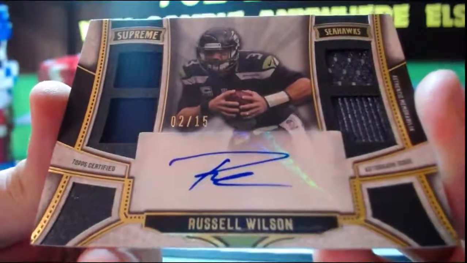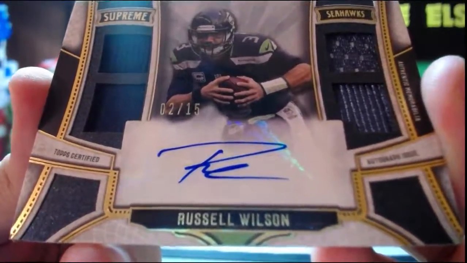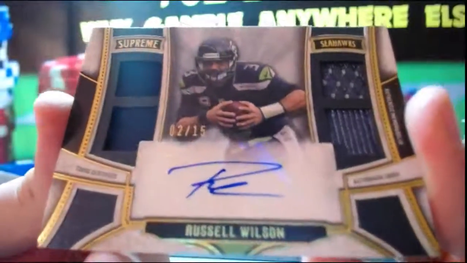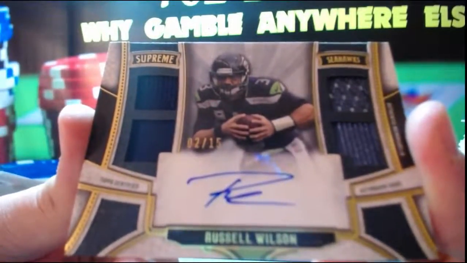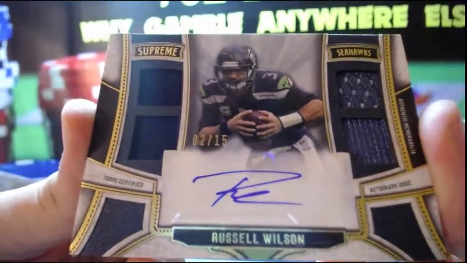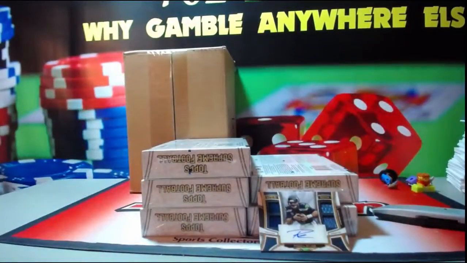2 of 15 quad patch auto Russell Wilson for the Seahawks. I thought it was Tyler Lockett. I didn't even know he had autos in this product. TNT. You one off the number, 2 of 15. And there's Marshall. I thought it was just Tyler Lockett. But I was like, ah, I'm jealous. It turned out to be something that breaks my heart even more.